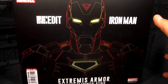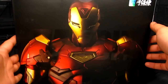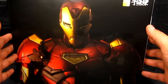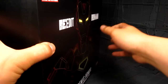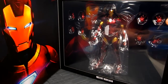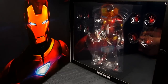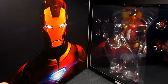I've got a really nice line art in front, just going around the box. Got the nice illustration, or actually a photo of the figure, I believe. And I always like these stickers here that say made in factory. It's a nice simple box, but it's also windowed just in case you see these in storefronts. There we go. I get the nice illustration there, and there's lettering here. It says Hero Box right there.